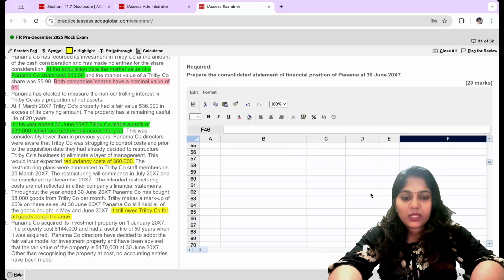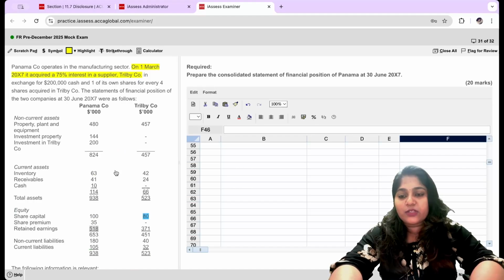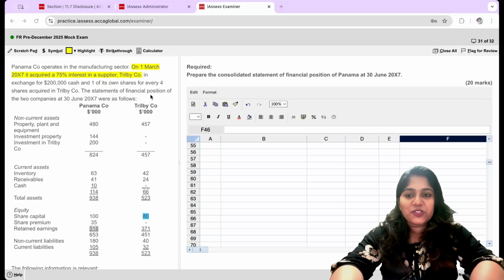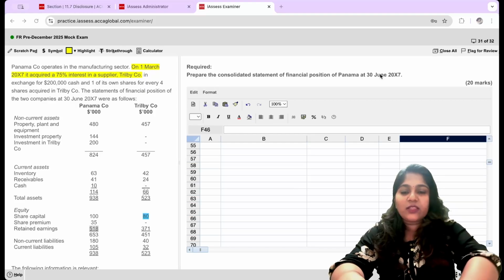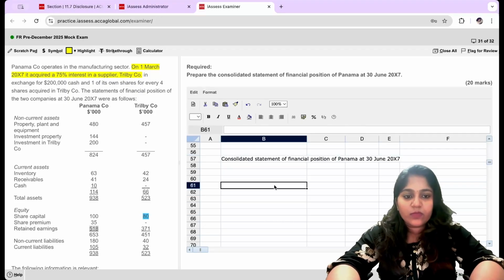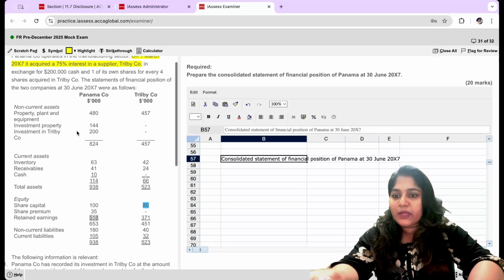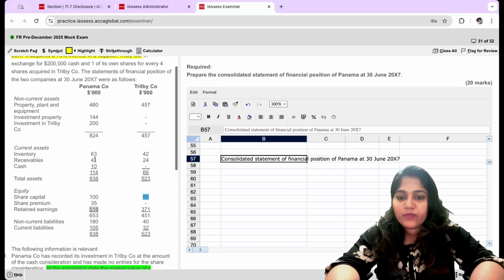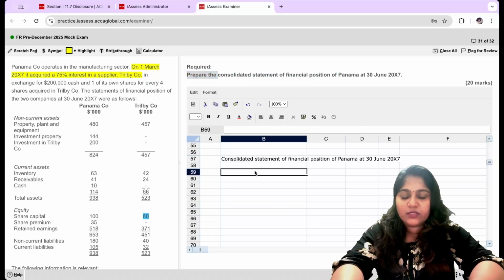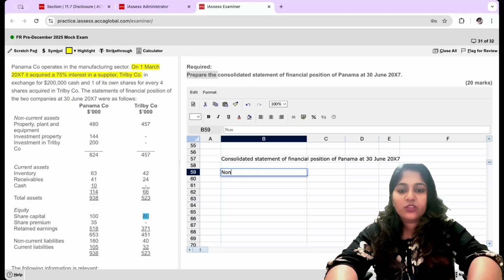I have everything ready. Can I go prepare the statement of financial position of these two companies? Yes, you can go ahead and start preparing the statement of financial position. So I'll have to take the consolidator. You have to give the heading. How do we give the heading? You can give something like this. Okay, so I've just copied it here, guys. Yeah, you can do the same thing. So consolidated, see here, you can copy and paste it. You don't have to sit and waste your time on that. So we will start with non-current assets.